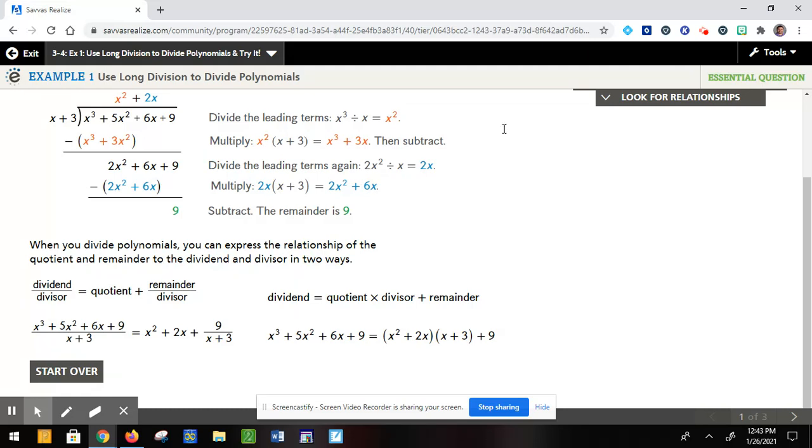We're not really going to do anything with that divisor in this unit. We'll eventually talk about rational functions, but that's a rational expression, meaning you have a variable in the denominator, which is a whole other thing. So we're not doing anything with that right now, other than just writing it. But just understand that we will deal with that, maybe get into adding and subtracting rational functions, graphing them, solving them, but that's a whole other unit. Okay. The other way to think about it is reverse. You take the dividend, and that's equal to the quotient times the divisor plus the remainder.